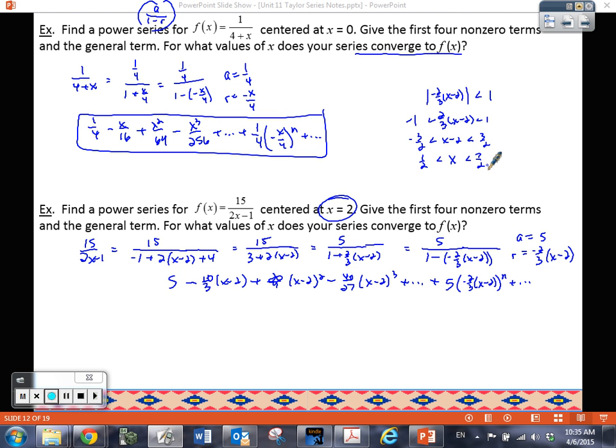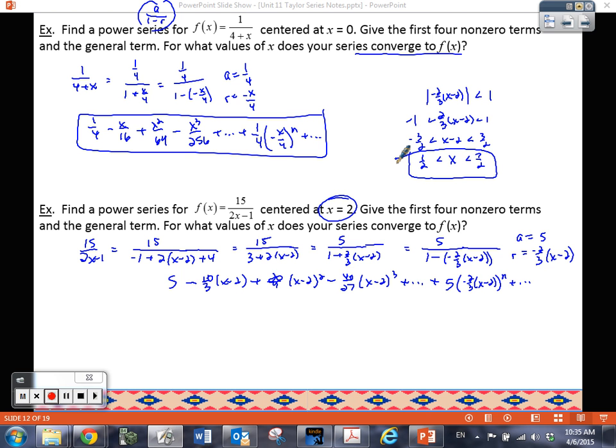And we recognize we don't have to check the endpoints, but there's one final check we need to think about. Okay, where is this series centered? At 2. If my interval of convergence is not centered at 2, I have issues. Okay, it has to be centered at 2. If it's not, then there's something that went wrong in my algebra, or something happened. And so it has to be centered at 2. Is this one centered at 2? Yes, it is. So we're fine.